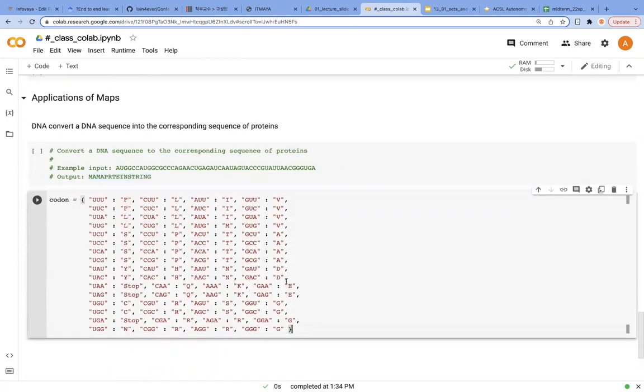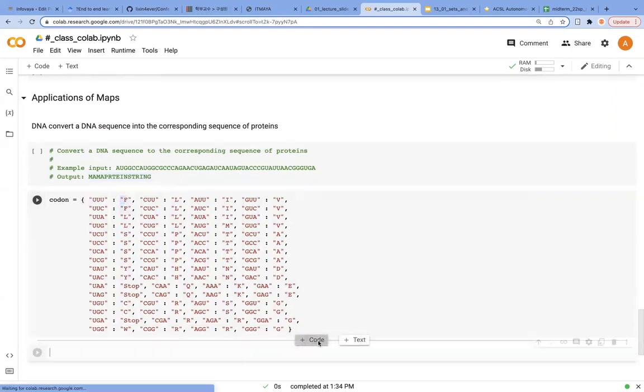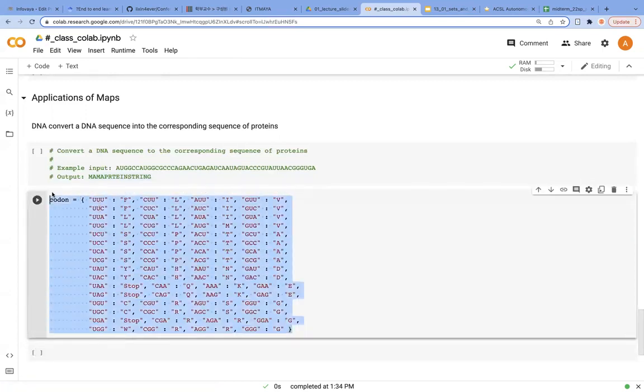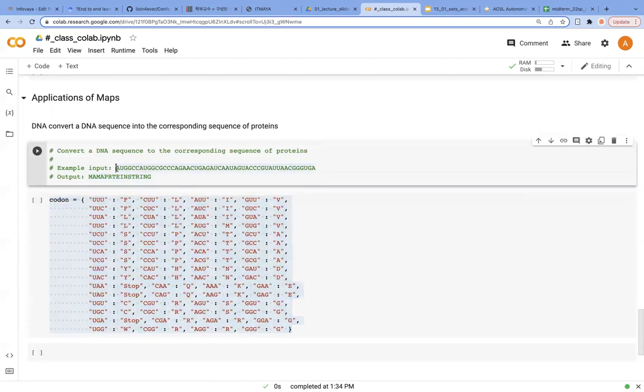And this is the map or dictionary from DNA to protein sequence like this. We could use this dictionary and iterate through this DNA sequence to convert it into the sequence of proteins like this, all right?